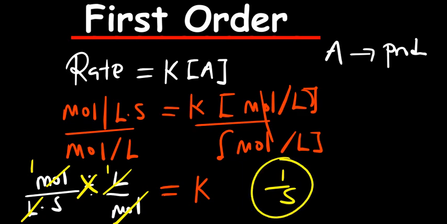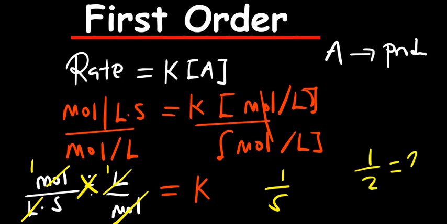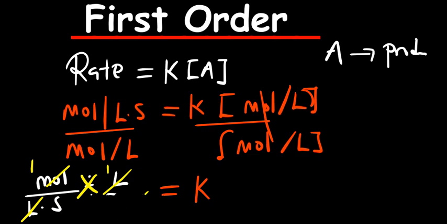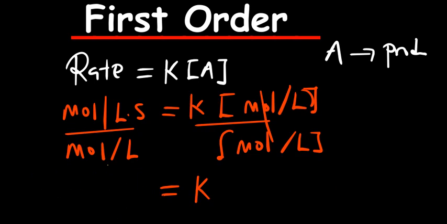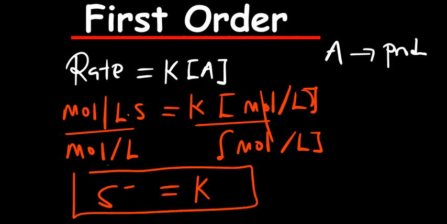But now this 1 over S, you know that if I've got 1 over 2, in terms of exponentials, it's the same as 2 to the power negative 1, right? So even in this case, it's just the same as S to the power negative 1. So this means per second. Therefore, the units of the rate constant of a first order reaction will just be per second. So anytime you see a rate constant with per second, that is a first order reaction, even before you solve. Basically, that's what you're supposed to know.